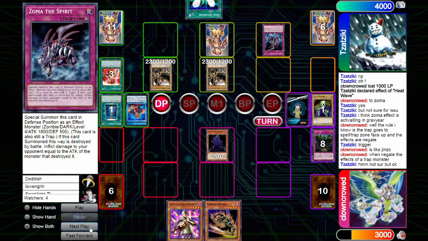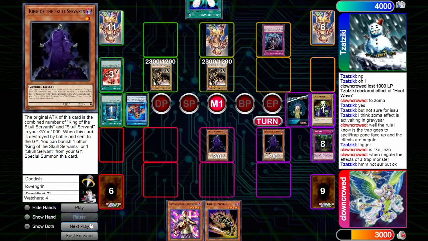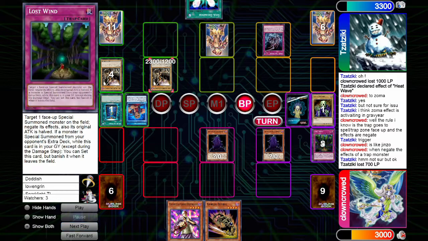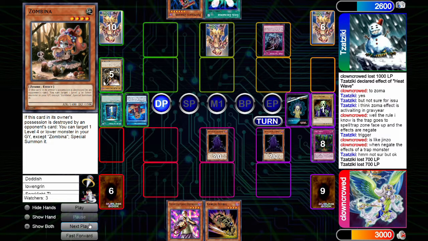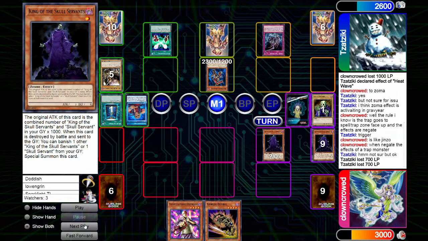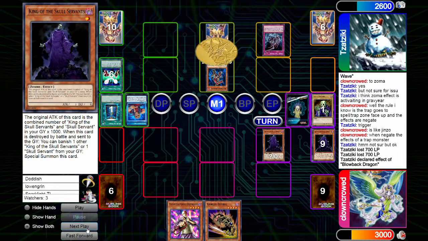Going on, the opponent passes on. And then we summon the King of the Skull Servant from our hand. Enter into battle phase. Attack the Colossalus. Opponent takes 700 life points because we're at 3k with the Kings in graveyard. Takes another 700. And then the turn is passed off to the opponent who gets the Blowback Dragon. Soul Exchange is activated, tributing the King of the Skull Servant. Blowback Dragon's effect is activated, targeting the King of the Skull Servants again.